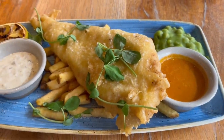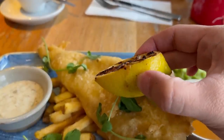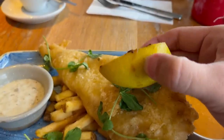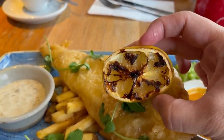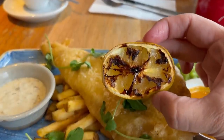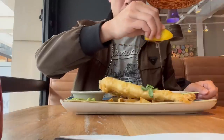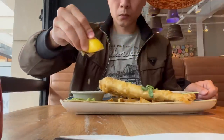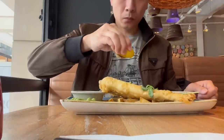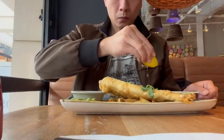Let's dig in. I'm going to start off with the caramelised lemon. I've never had one of these before on any dish, let alone a fish and chips. I wonder how this is different from a normal lemon. Let's squeeze it all over the fish, chips and mushy peas. Everything has already been pre-seasoned with salt from the kitchen, so I just need to put on the lemon.